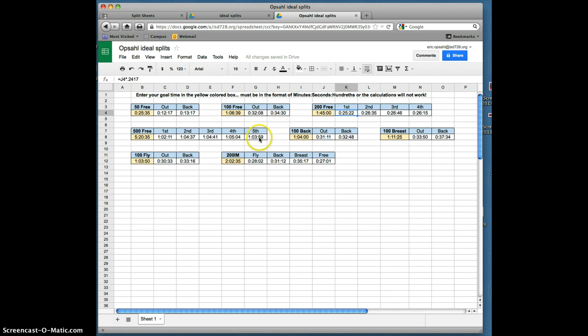And I also want to swim the 500. That's my event. And I don't want to go a 5:20. I want to shoot for like a 6:10.99. So I have to go 6:10:99. Hit enter. There it is. These are by hundreds. I gotta bring it out the first 100 in 1:12, 1:14, 1:14, 1:15, 1:14. Those are splits. So these work pretty well. Enter in your time with a colon format.